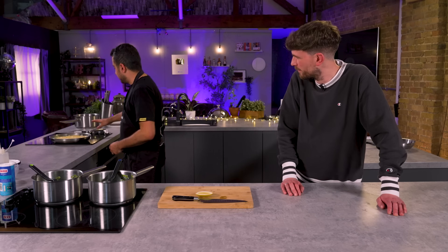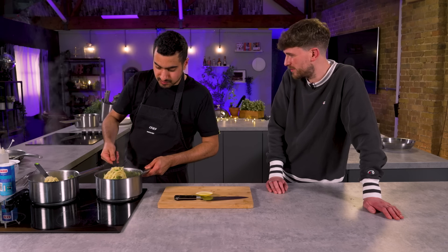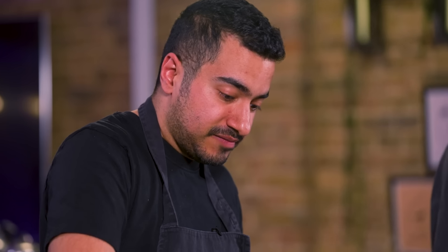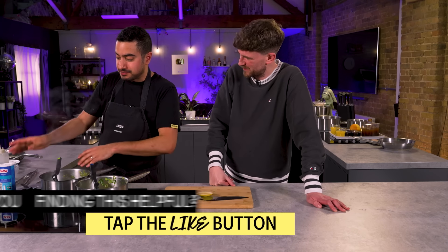A little squeeze of lemon and we bring over our pan of spaghetti. Before plating, that's when I'd add a bit of salt and probably a squeeze of lemon — out of the seasoning triangle. Turning the heat off: taste, taste, taste, taste, taste. You can always add but you can never take away. With this dish, I want to be able to taste all the vegetables, taste the pasta, a bit of butter — I don't want to taste salt, I don't want to taste too much pepper. It just needs to be in balance. And it's perfect — because I put the salt in at the beginning and judged it for the end result.